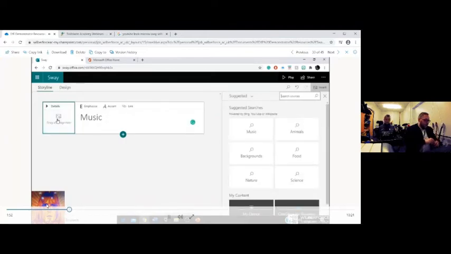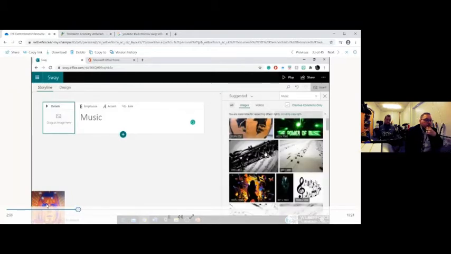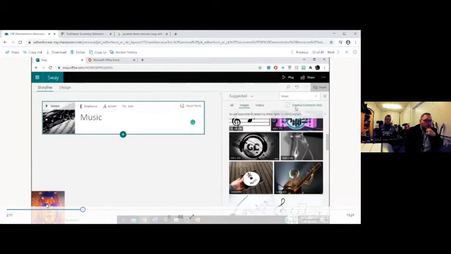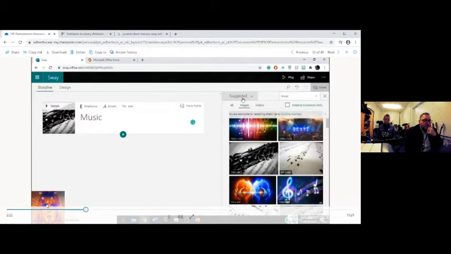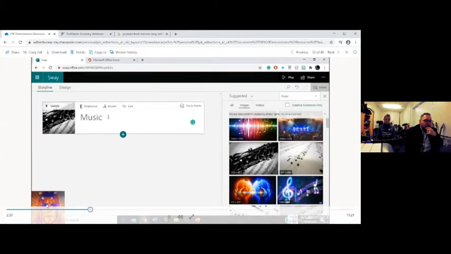I would click here to add an image as my background, and Sway automatically searches it for you or gives you options and suggestions. That's the best thing about Sway. While you can also upload anything from your own device or use anything you want from OneDrive, it also preemptively tries to think what is the best way it can help you out. So I like that image. I want that as my background, so I just drag it straight from here. It automatically does Creative Commons. You can click off that and use anything. It uses Bing or whatever search engine you like. If you're looking at suggestions, it can search on Flickr, Bing, or straight from YouTube if you want. So I think that's great.